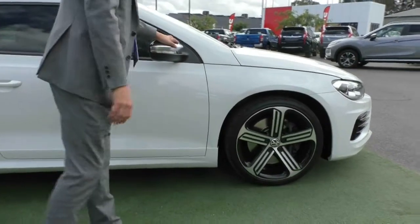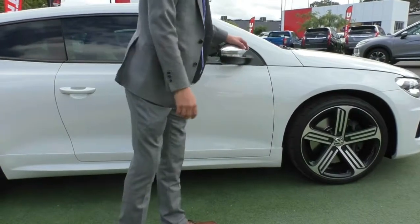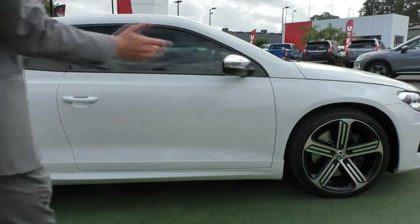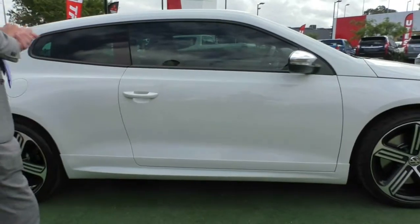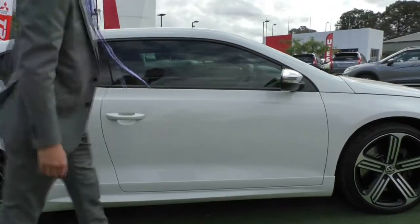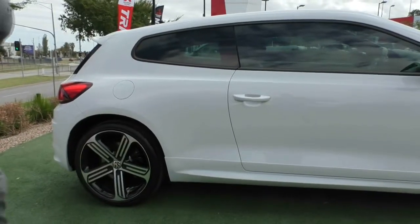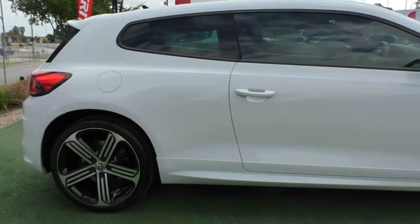If we just take a look at the side mirrors, a little something different that Volkswagen has done. They've put it again in this brushed aluminium, chrome sort of look, with the indicator integrated into the side mirror. But as you can see, just how good it looks, the sharpness on the mirror as well. Obviously when you're going fast, it will help with the aerodynamics too. Speaking of sharpness, you can see the lines throughout the vehicle, also down the bottom, even the side skirt, how it comes out a bit, just looks fantastic. You can also see that the door handles are color matched as well. Again, it just gives it a really good look.